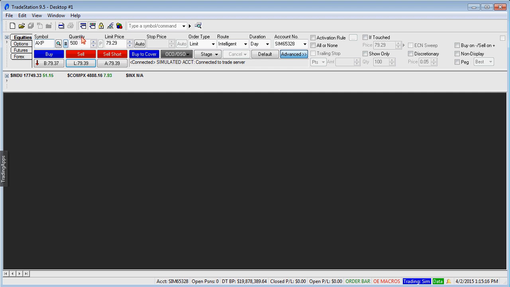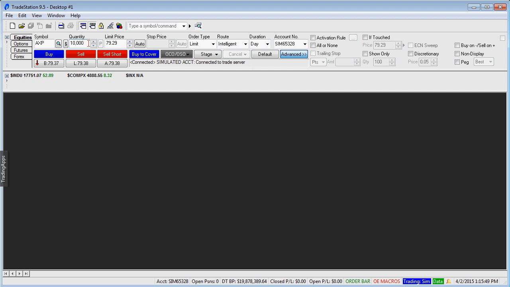Because for equities and options, you have the ability to express your quantity not only as a number of shares that you want to trade, but you can also say, I want to invest a dollar amount. To do that, just click on the pound sign and notice how it changes to a dollar sign. So your quantity can be $10,000. And TradeStation will make the calculation and determine how many shares of American Express would actually make up $10,000 of investment.